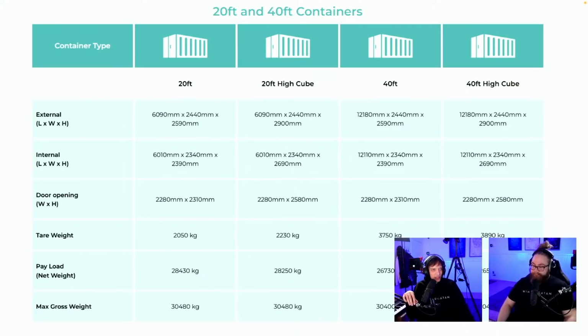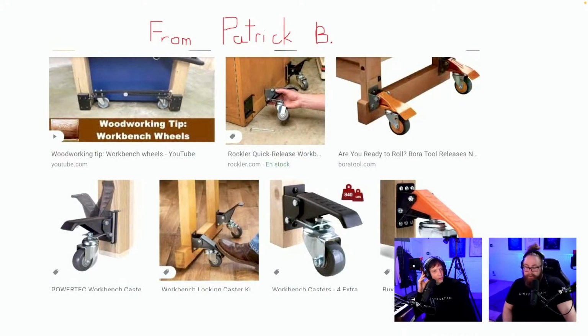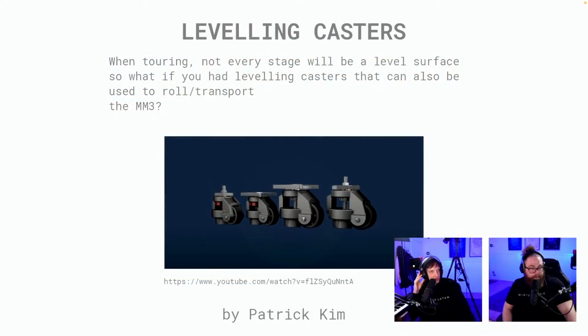20-foot and 40-foot containers. Yes, a bunch of standard sizes. Perfect. From Patrick B. Woodworking tip, workbench wheels. That's maybe for the machine. Yeah, I think we should have a trolley with the wheels. Leveling casters. Yeah, I think we need something bigger than this, by Patrick Kim. But I think we need some lifting thing. We need kind of like one of these, or some lifting thing, off the machine.